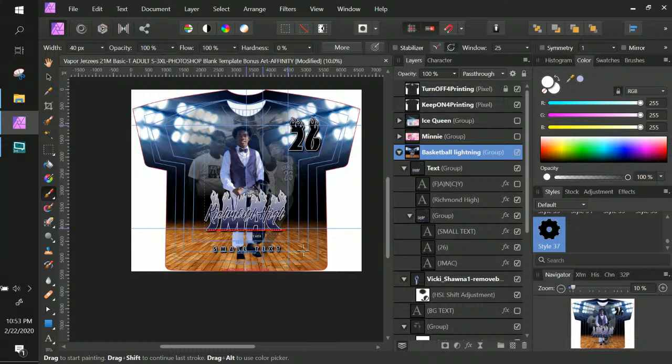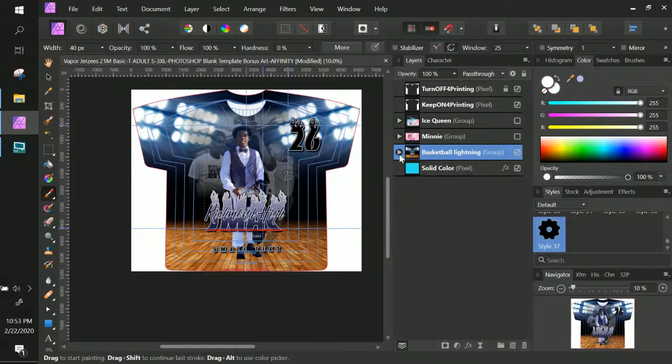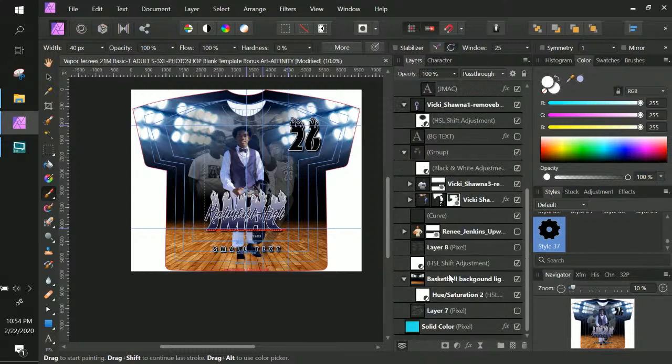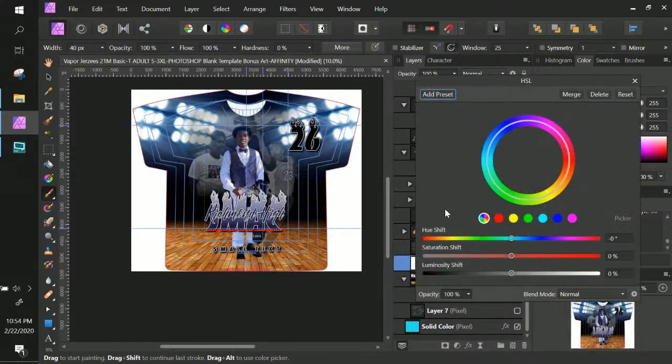So let's do, we've already got a hue, saturation, and shift adjustment. So let's see if we go back here and this time I'm going to guess that the floors are red, and the way that I can check is bring down my saturation. That already looks better to me, so I can crank it all the way up, crank it all the way down, and understand what I'm changing.